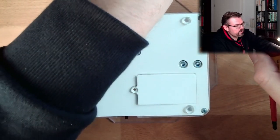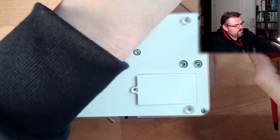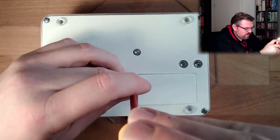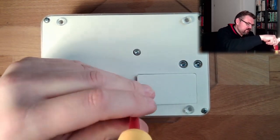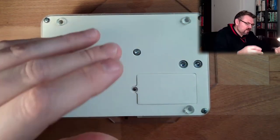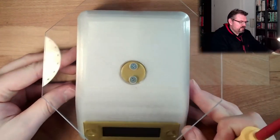I will show you. I'll make a teardown. Because right now, I'm not sure if this is working or not. Close the cover. Let's open this stuff. Let's open this. I'm able to show you.